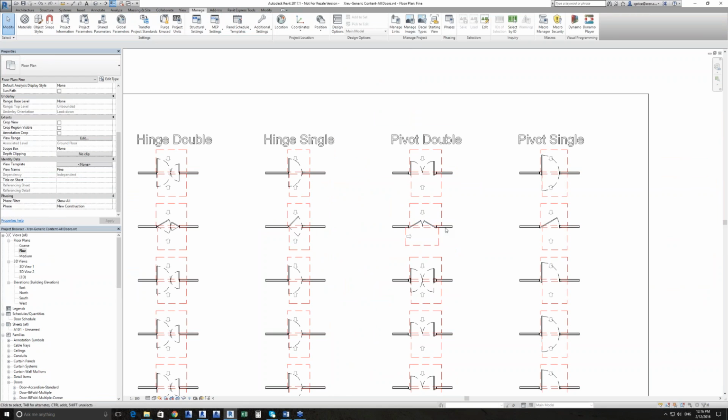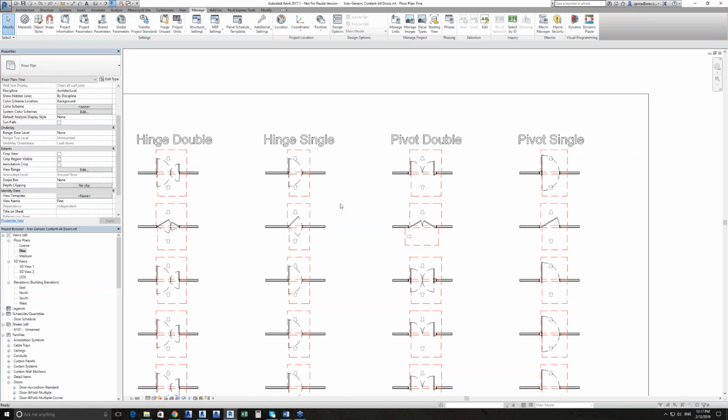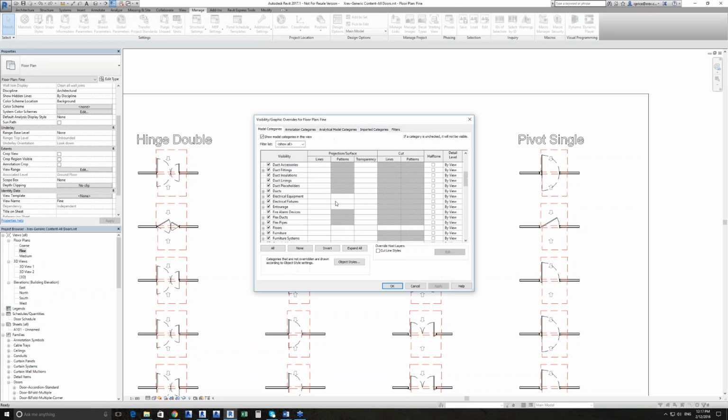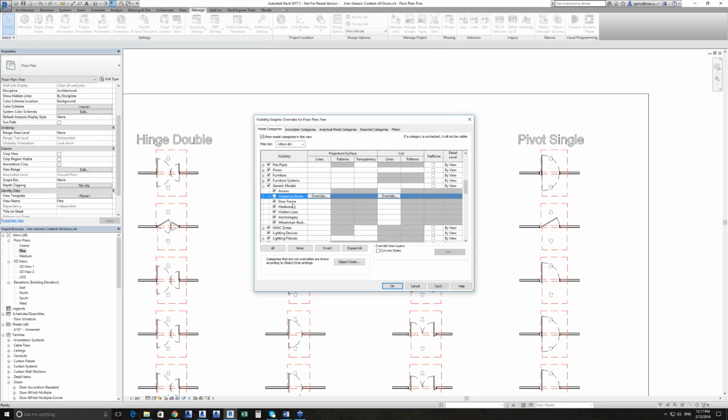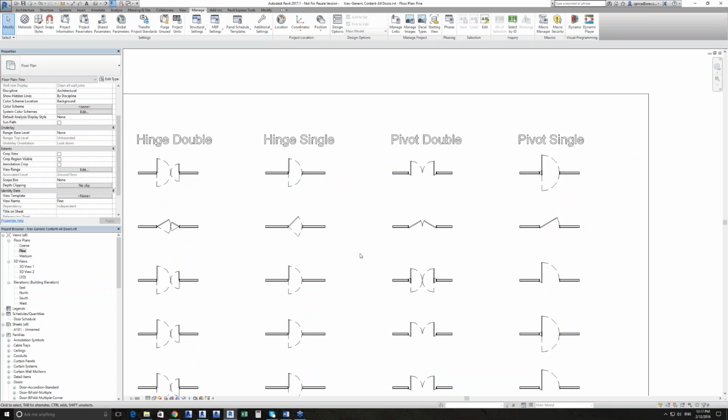Similarly, if I don't want to see these clearances at all, either in plan or in 3D, they can be controlled by subcategory. These are actually set up as shared families, so you can see if I tab select it, it's a generic model. Now if I go to my visibility settings, I can go into generic models and turn off the clearance zones and the arrows. Okay, and now I don't see any of that information. And likewise, I can do that in any view. So you could set that up in your view templates if you want to have one specific view where you review all your clearance requirements, maybe in one 3D view and one plan view, and then all the other views can have it off by default.